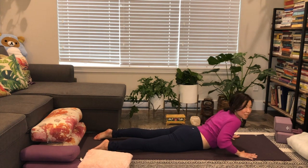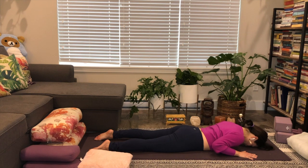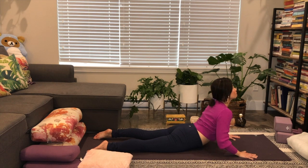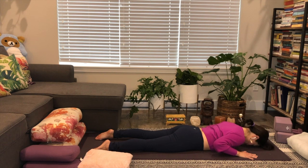We're going to be pulsing through this with our breath. So when we inhale, we're going to draw the heart a little higher. And when we exhale, we're just going to soften and bring the forehead towards the earth. Let yourself feel through the forehead that grounding sense of the earth. Take a moment there, and then when you're ready again, let's inhale and slowly draw the heart up. And exhale, just belly, solar plexus, heart, and then forehead back to the earth.